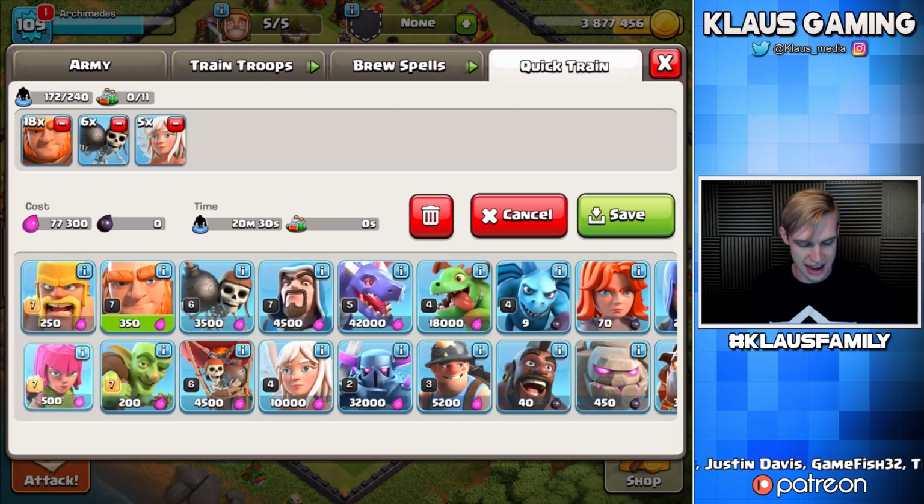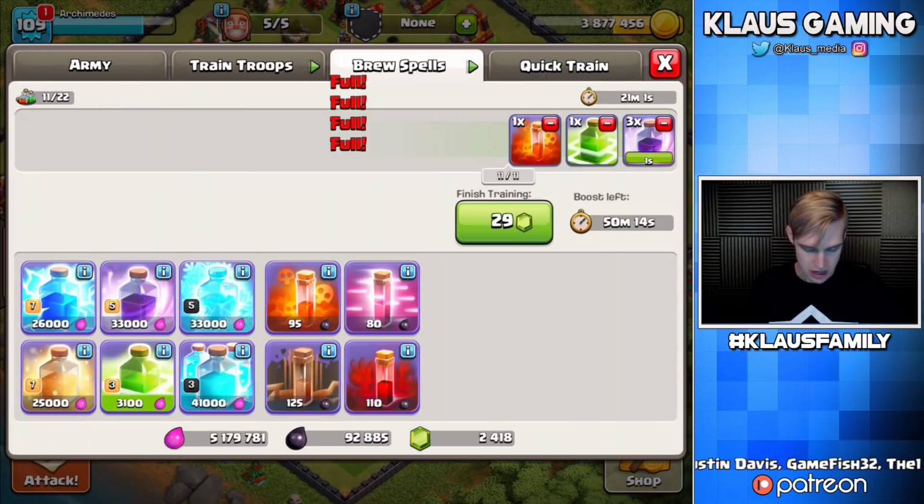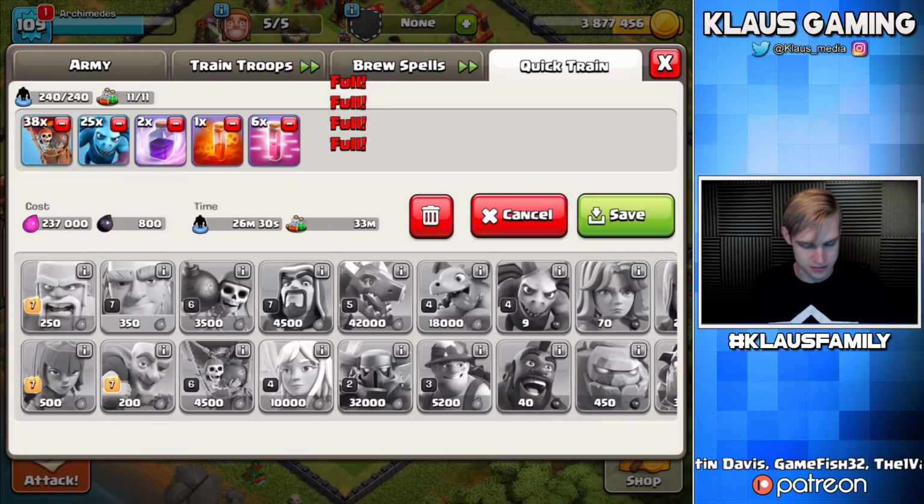Let's do 6 wall breakers, and how many archers? That leaves 68. That works out good.